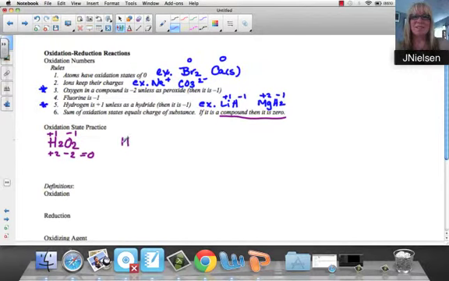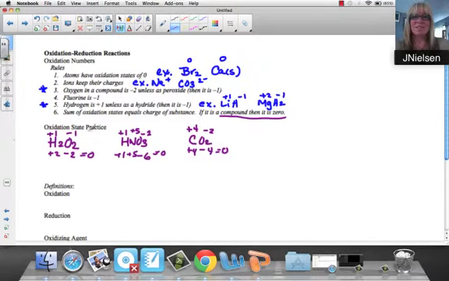Here's an acid, HNO3. So we know that oxygen is always -2 unless it forms a peroxide. That gives us a net -6. H is always +1 unless it forms a metal hydride. That's not what we're dealing with here. Therefore, in order for this to equal 0, my nitrogen must be +5. We did this in Regents Chem. This is just a review of that. Some of you haven't done it in a while. CO2, oxygen is -2. That's a net -4. Carbon must be +4 in order for this to be 0.